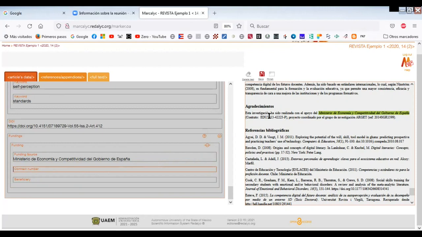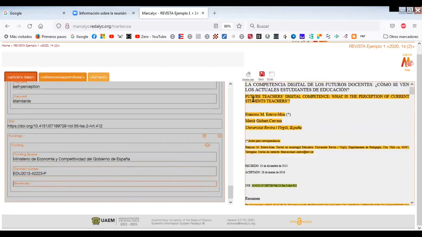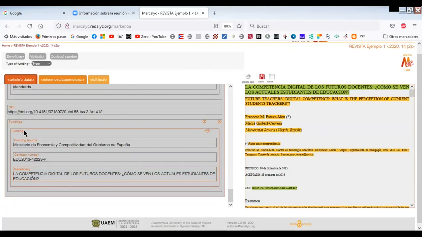The contract number, if the article has a contract. If not, you can delete or close this box. And the beneficiary will be the authors, or for example, in this case, the title of the research. From the funding box, we can change the type of funding, for example, if it's a contract, donation, or a grant.